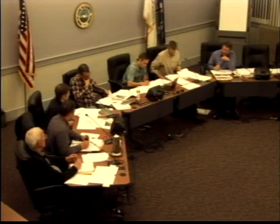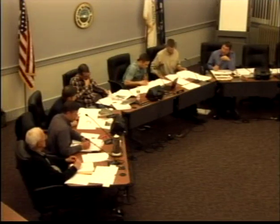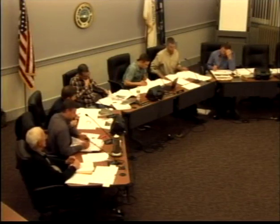How about the other deck near the garage? Yeah, that actually, the landing comes over that. Honestly, I didn't focus too much on that. But that's being removed. The landing is being removed. Then the other deck, I think that's fine. I think that's within the 25 feet. So what we're talking about is the front deck along the property line. Correct. So we're not talking about the deck near the garage. We're talking about that little sliver, just the sliver on the front, on the Rocky Point Lane side.